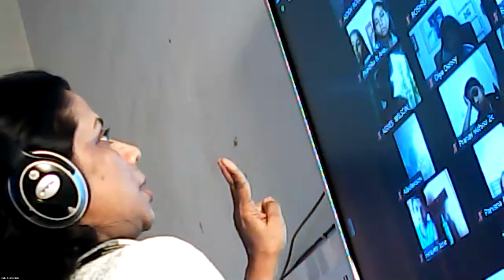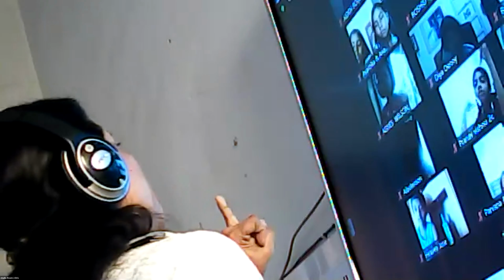In the last class, children, we learned about certain very commonly used prepositions of place: in, on, under, beside, between, near, among, over, above. So a preposition of place tells us two things. Once, it tells us the position. Second, it tells about the location. Location means area, the area where something or someone is located.